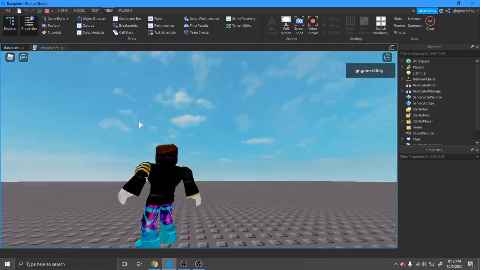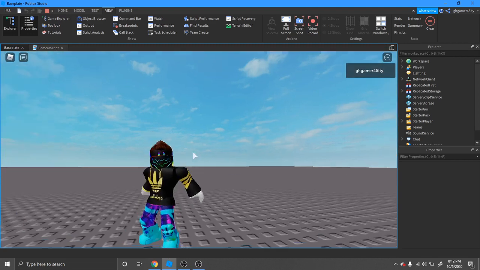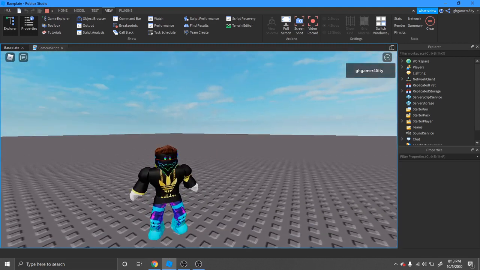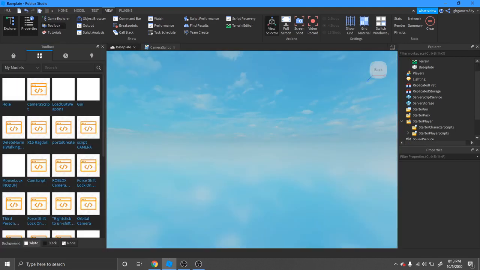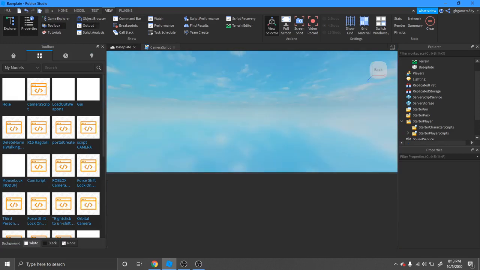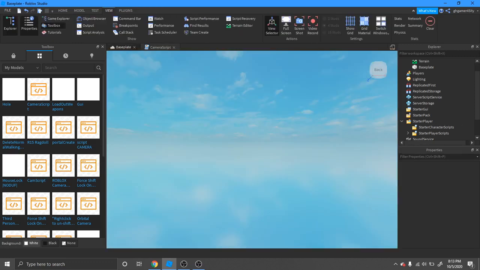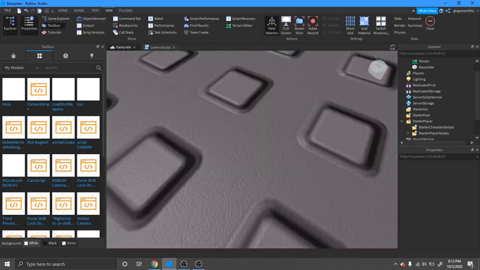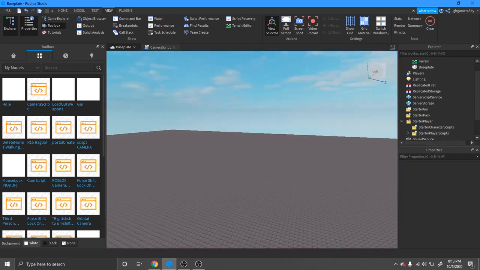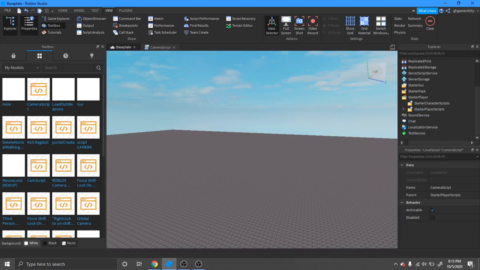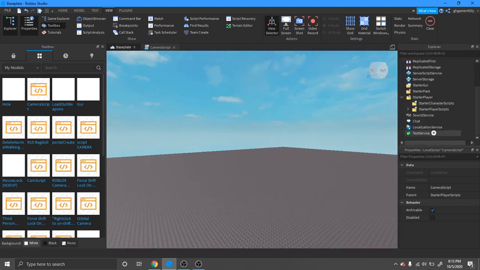Now we have to make it so it locks our mouse to the center, because right now it is kind of weird, because you have to use the custom moving around things.